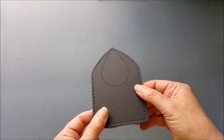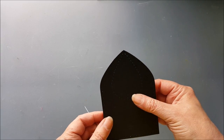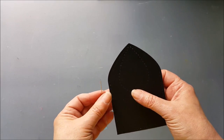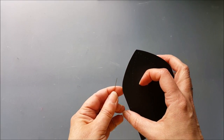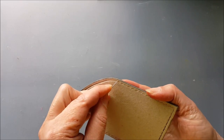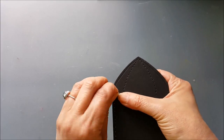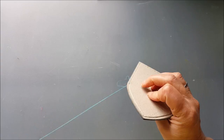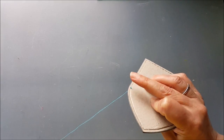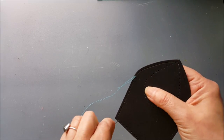So I've transferred my design onto my arch here, and I've threaded my needle up with some sewing thread. I'm going to be using a double thread here because it's quite fine, and hopefully I'm going to be able to stitch through the holes. I'm hoping that my holes are big enough to go through, which they should be, and I've tied a little knot. Don't want to pull it too tight. I don't want it to come through, but I think that's going to be fine.